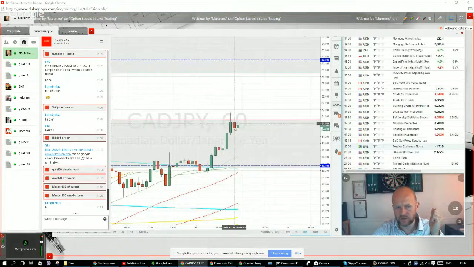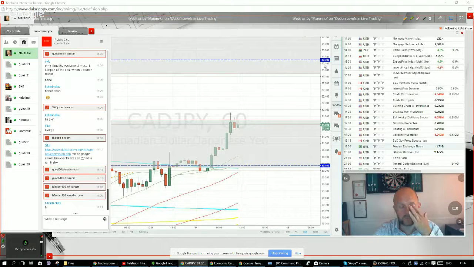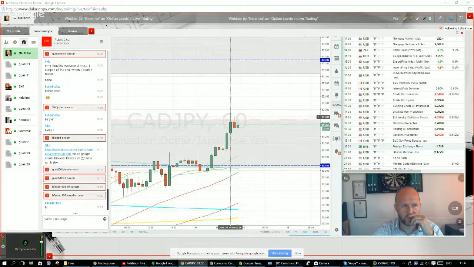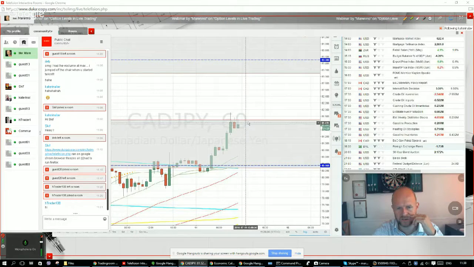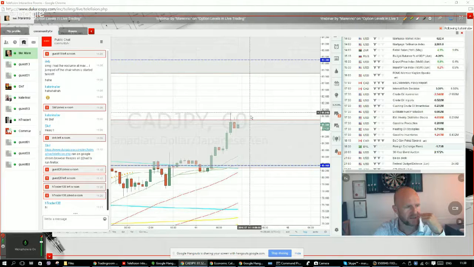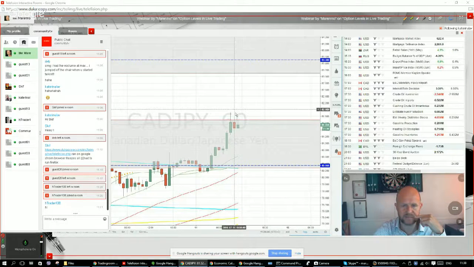So the continuation towards 83.50 is possible. So that's something we might wait for here. Or if you want, you can just try to buy it. But first, we must see a breakout of this area. So when it occurs, then we can buy it. But not yet. Okay, so now we just wait.